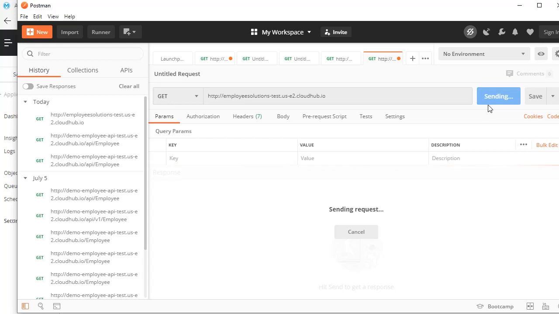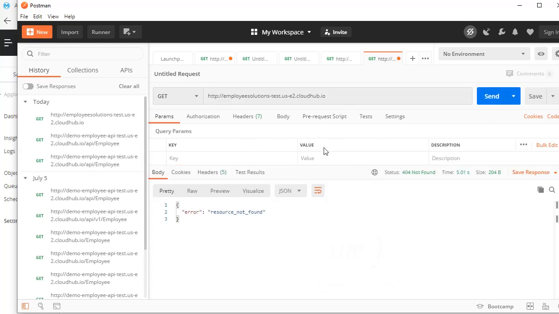As we are not sending that resource name, that is slash employee, it may not work. Yeah, resource not found. What is our resource? Our resource is slash employee. So just give that slash employee here.